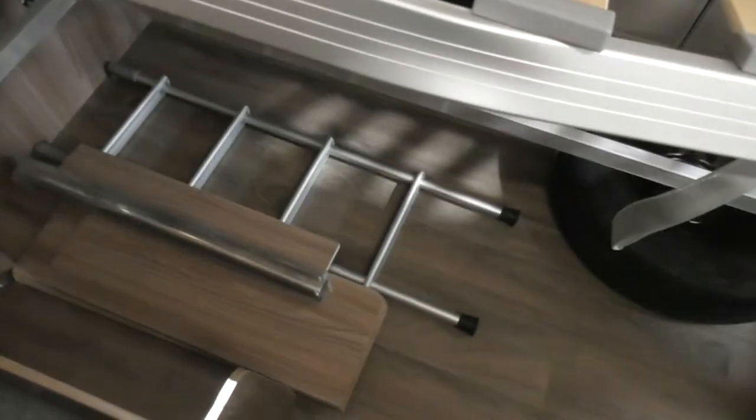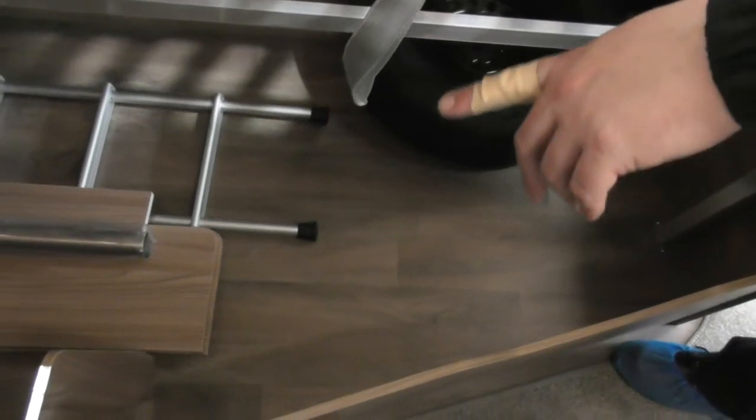The pole is for your standalone table, which is just behind you there. Now the wooden slats and the ladders are obviously off the bunk bed here, so if you're never going to use the bunk bed, when you get home, put them somewhere nice and safe and dry, and then when you come to sell the van on, you've got the bits there to give back. If you leave them in there, they're just going to get unnecessarily damaged. So if you're not going to use them, just store them somewhere safe, and then at least you've got them if you sell the van on.